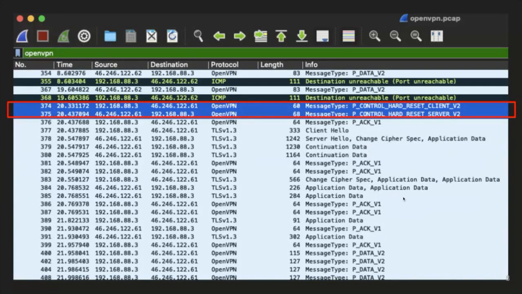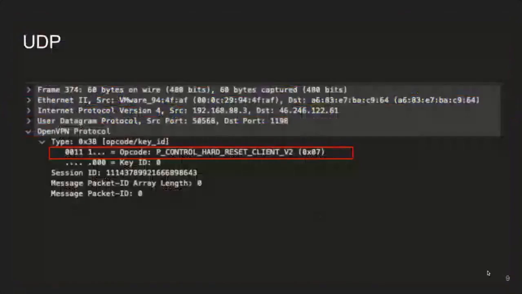Something I do want to point out in here, not sure if you can see my mouse, but it would be numbers 377 through 380. You see TLS in there. That's actually across OpenVPN, which is pretty interesting. It's one of the interesting things about the protocol: so far in the BinPAC version, I'm able to parse this out and feed it to the SSL protocol analyzer. And in the Spicy version, it's currently in the works. So it should match as soon as we get some of the TLS and SSL stuff written on the Spicy side. But when you have that, you can actually see the server certificates and so forth that are sent, and you can start doing some fingerprinting with things like JA3.